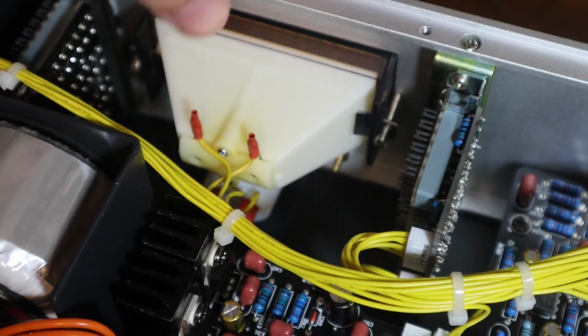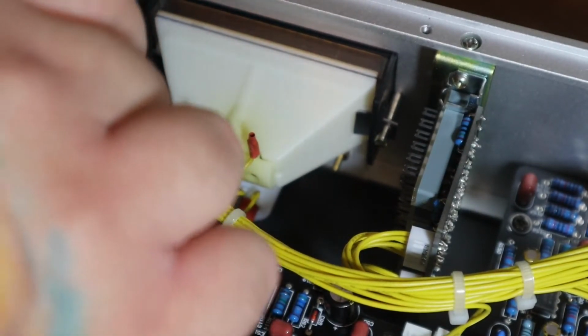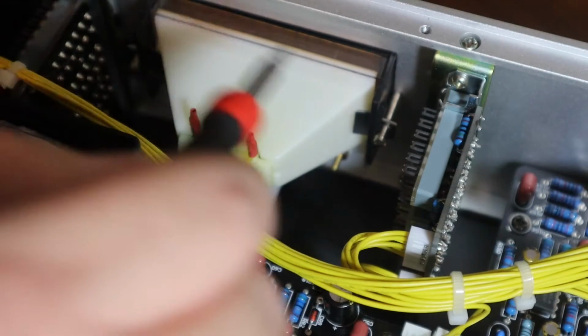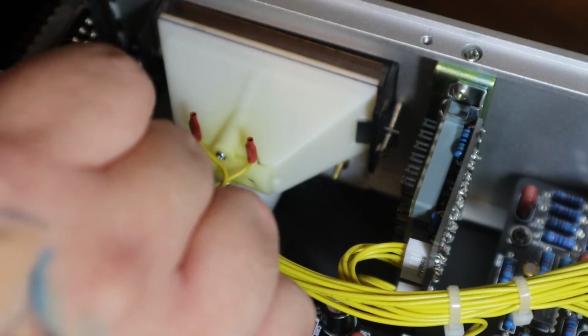This is the VU meter section. This is where the bulb is held. This part's a little tedious and a little annoying. Really, I spent more time here than anywhere else, but basically there are these little screws that hold clips into the VU meter to keep it in place.